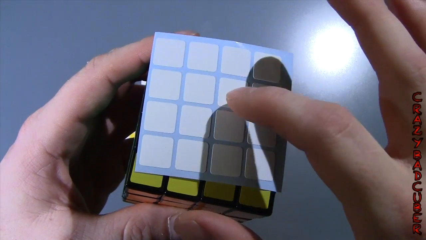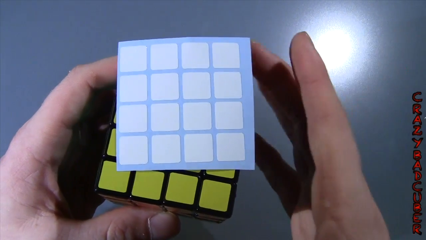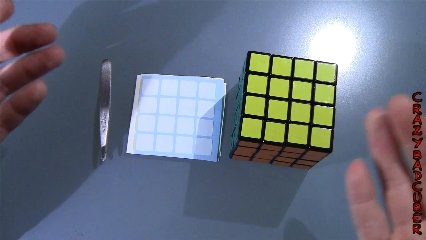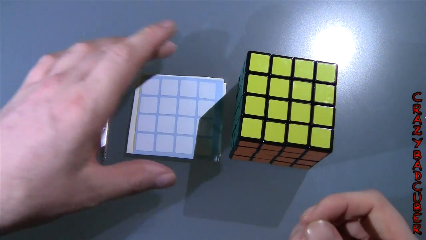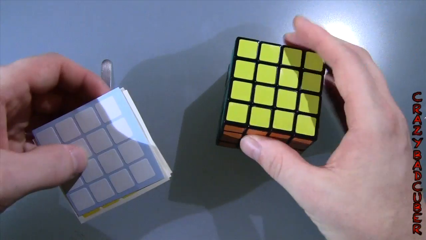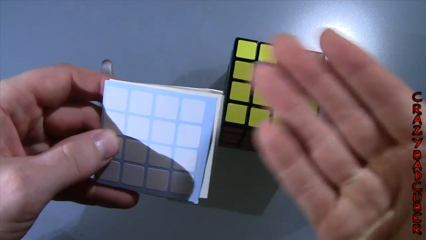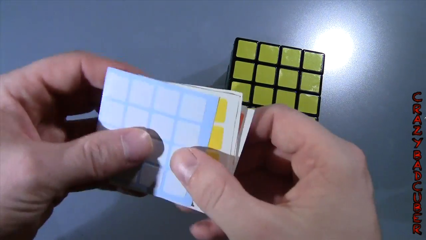Another thing too is when you use transfer tape a lot of time you'll have bubbles underneath your stickers. Now I'm not the best at putting on stickers so a lot of the time I still get some bubbles underneath, but to be honest they don't really bother me that much. What you're gonna need obviously is the cube that you're gonna use.